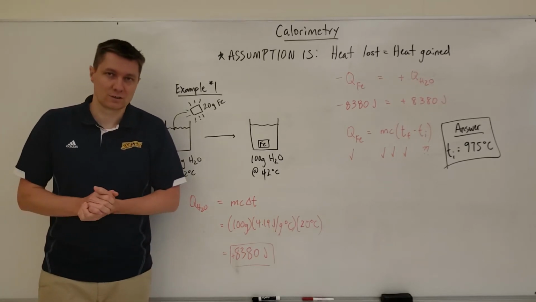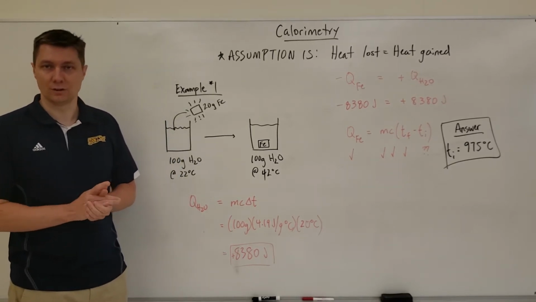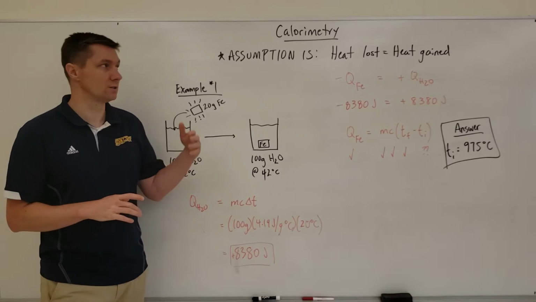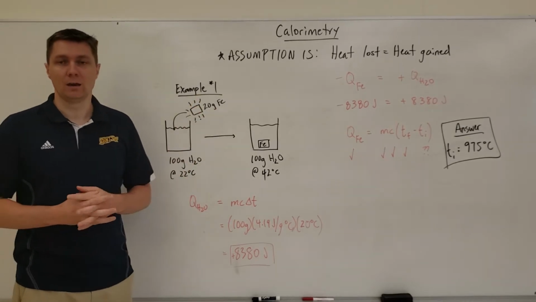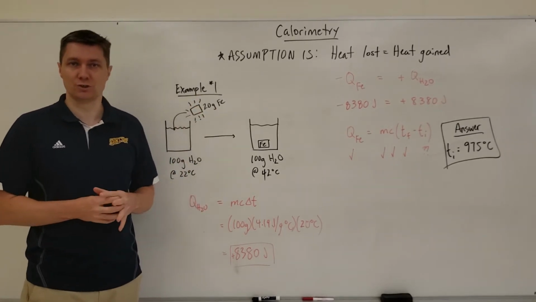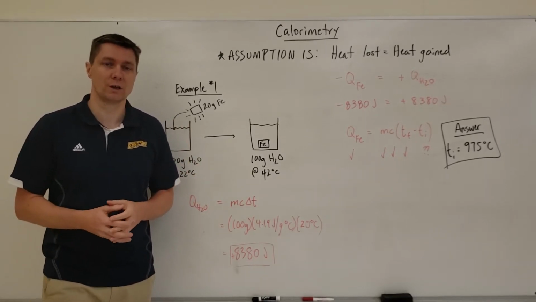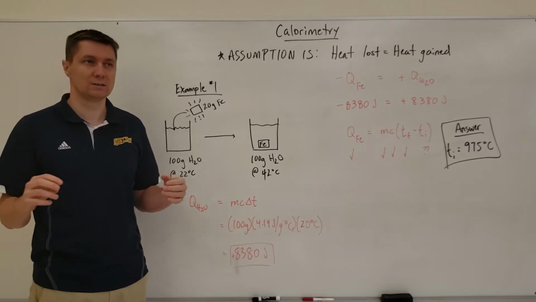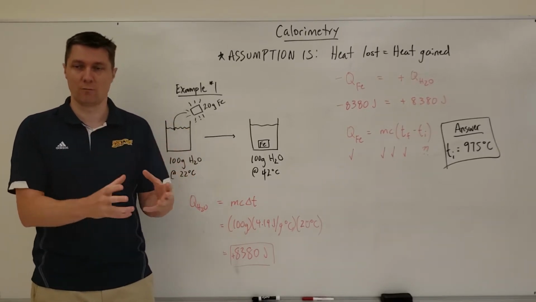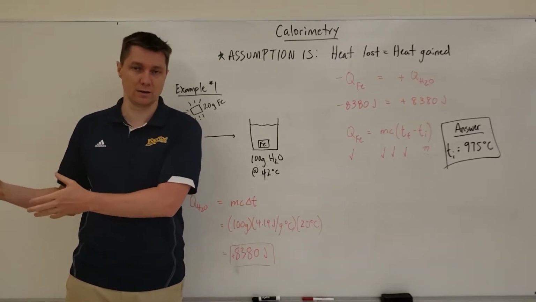So now that we've got some basic knowledge on kinetic and potential energy changes, we're going to look at this concept called calorimetry. In this example, this is really just kinetic energy of one substance affecting the kinetic energy of another substance. The assumption that we're going to make is that all the energy that is lost from one substance is gained by the other substance.